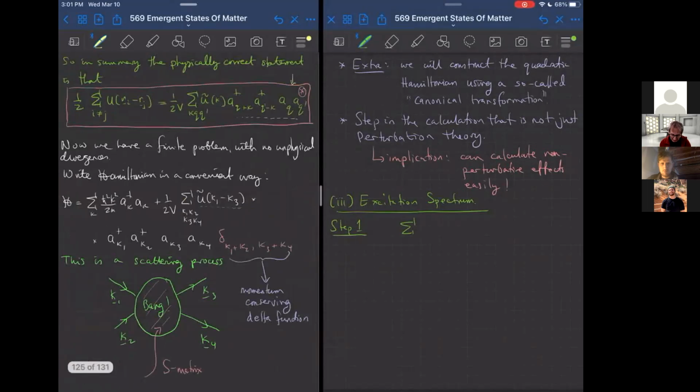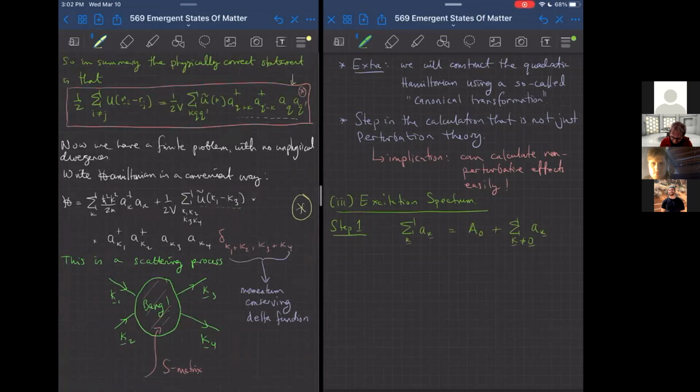Wait, what happened? Did we lose a page when the thing crashed? Oh, there we go. So here's our Hamiltonian. You can see that over here, we have four sums over k and then some stuff times a_k1 dagger, a_k2, a_k3, a_k4. So basically every expression in the energy is a sum over k of a_k, and so that is going to be equal to a_0 plus the sum over k not equal to zero of a_k. So the first thing we're going to do is substitute that into our interaction Hamiltonian.